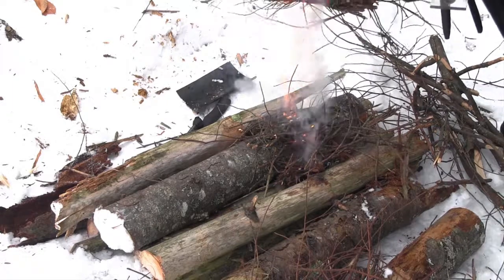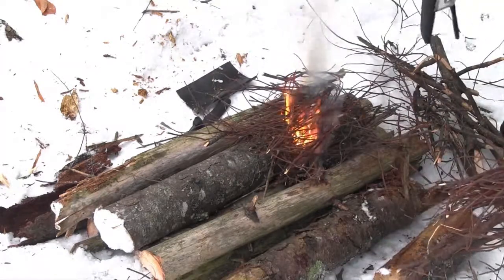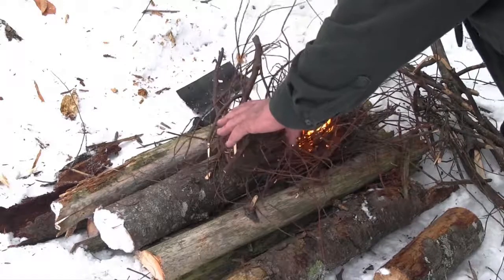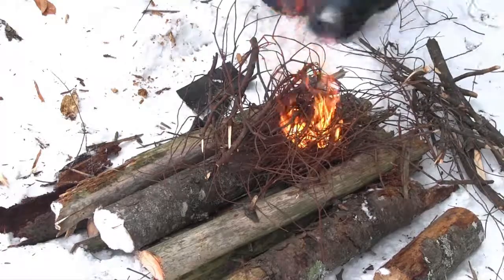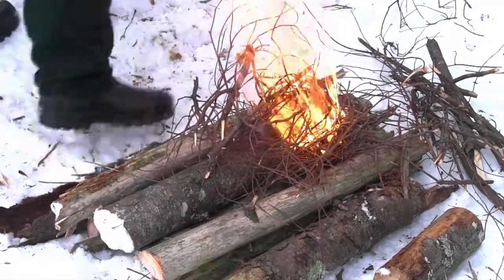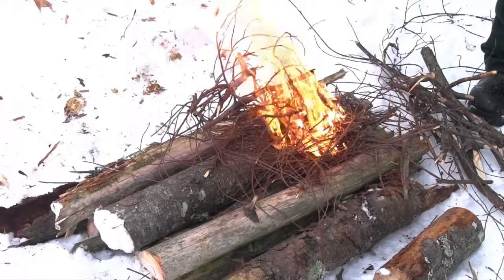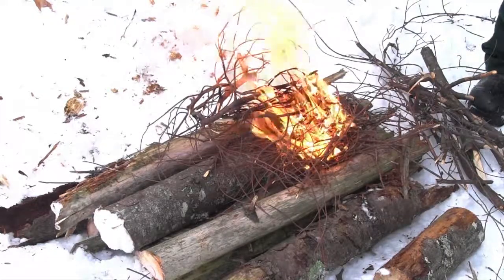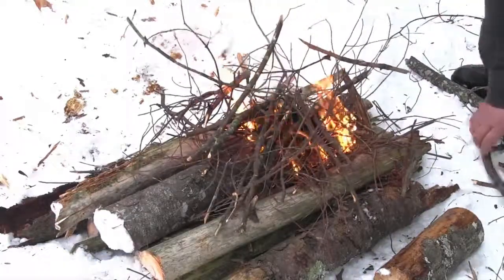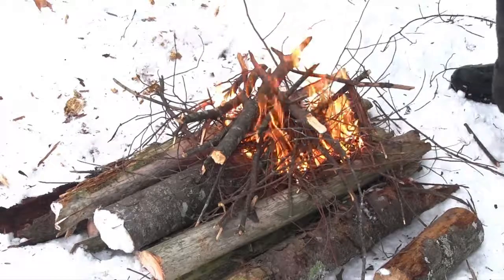You thought it was going to go out, didn't you? Don't smother it — let it lap up through there. Everything is under control. You've got your stuff ready to go. That's how easy it is to build a fire. I see on YouTube a lot of people say you never know if you can get a fire built. You can get a fire built every single time you try — it just takes a little bit of practice. I have been building fires for 50 years. It is not difficult; you just have to have your stuff ready and realize what some of the materials are, and your campfire will go.